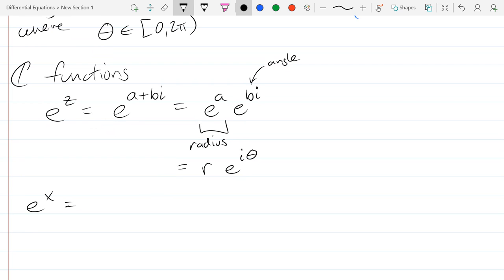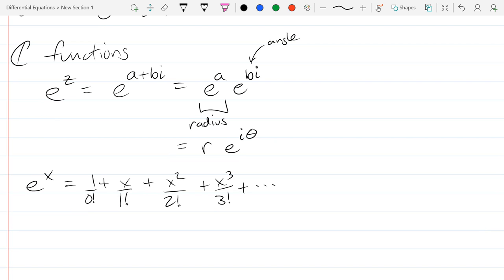So let's keep going with calculus stuff we know. Well, we haven't done any calculus on imaginary functions yet. We did the Taylor series expansions way back in Calc 2. And the Taylor series expansion of e to the x is 1 plus x plus x squared over 2 factorial, and if you want to complete the pattern, you can do a 1 factorial here. And it's a little strange, you can do a 0 factorial, which was defined to be 1, not 0. So there is e to the x in the Taylor series expansion.